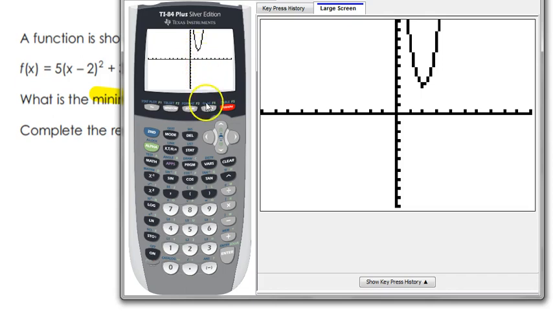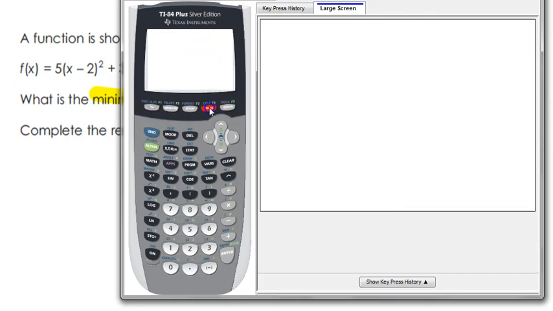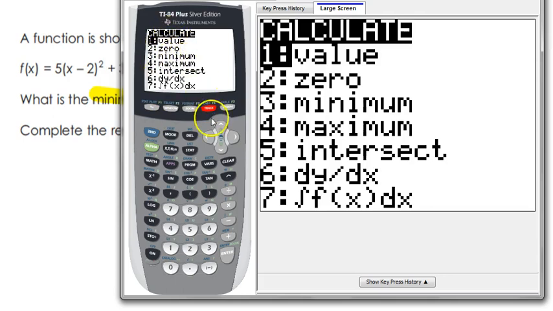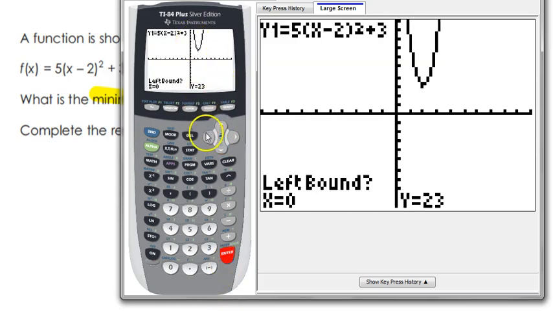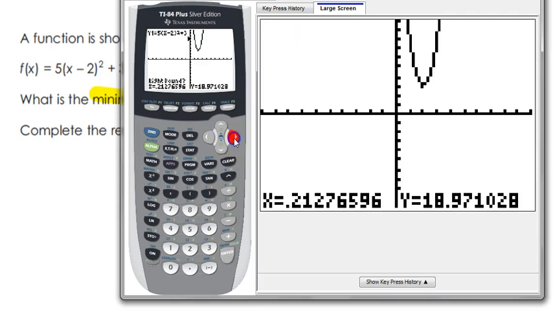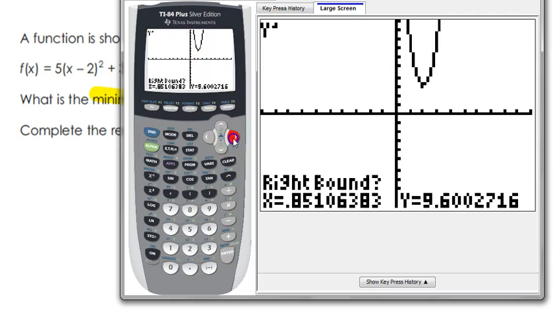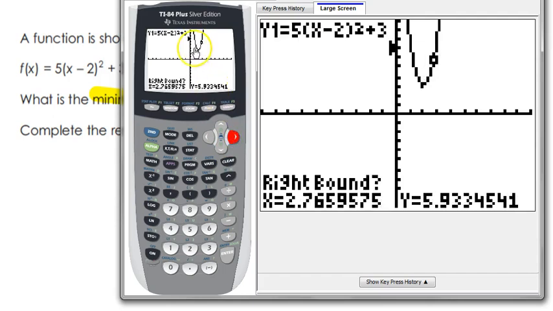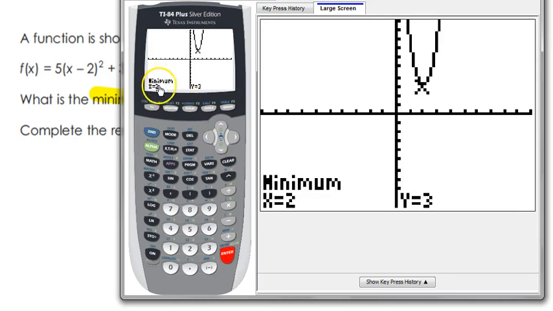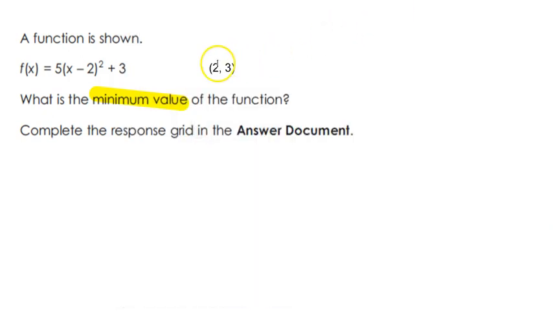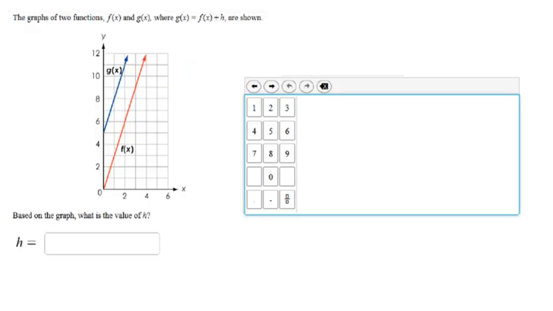And the minimum here, we're going to go to our calculations screen. And one of those options was minimum. And it works very much like 0. It's going to ask, where is the left of this minimum, which I don't even see my cursor, but it says it's at x is 0, so it's got to be way up there somewhere. That's to the left. I'm happy with that. And it puts a little marker to double check. You just may have to start over again if you don't do it. All right, I am to the right. It has that guess value, and ta-da, 2, 3. It gives you the minimum right there for you. So there we have our answer for our last example on quadratics.